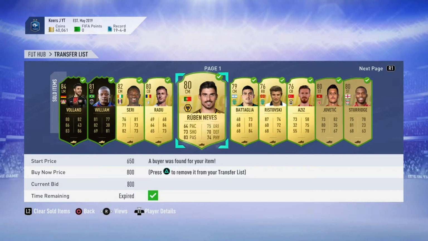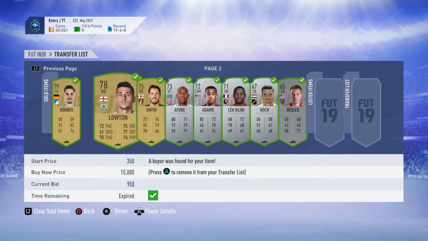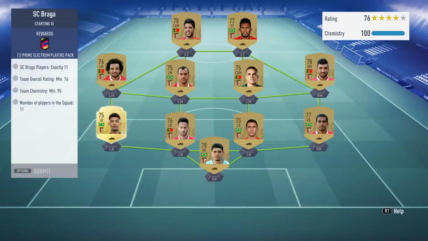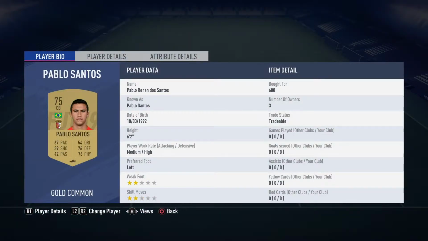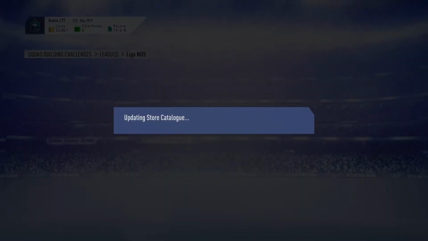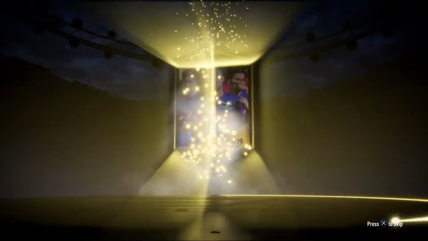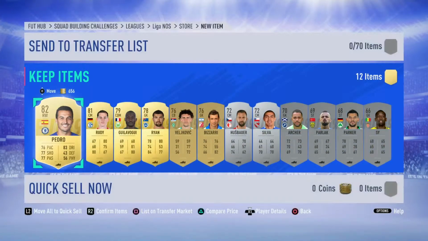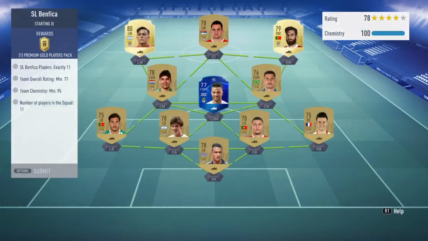And as you can see, sold the two informs. Many other players, Daniel Sturridge going for a lot. Seemingly Liverpool players are extremely expensive at the minute. And now we go into the SC Braga SBC. Complete that, very cheap. And we get a Prime Electrum Players pack from this one as well. We don't get a walkout, and we don't really get anybody other than Pedro. So a poor pack again, but we can't complain after two informs in the last few.